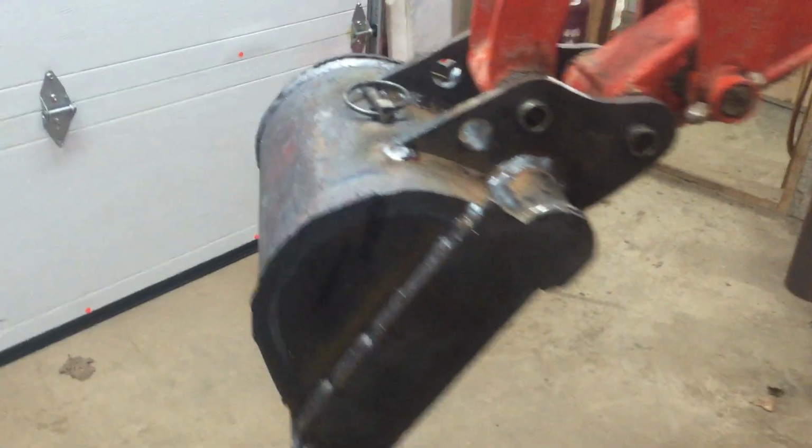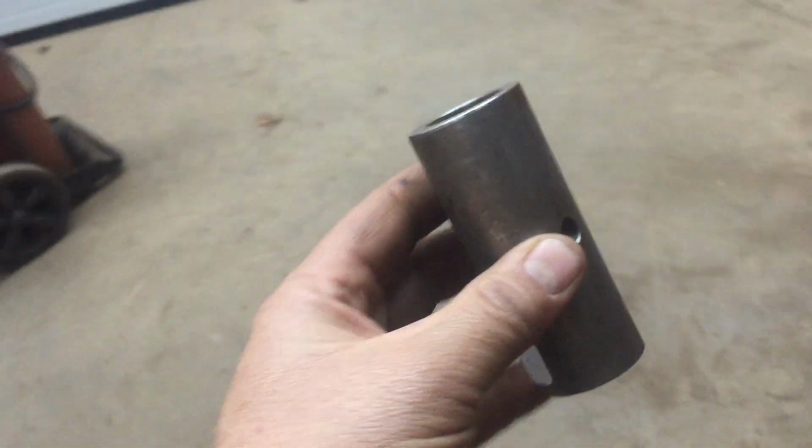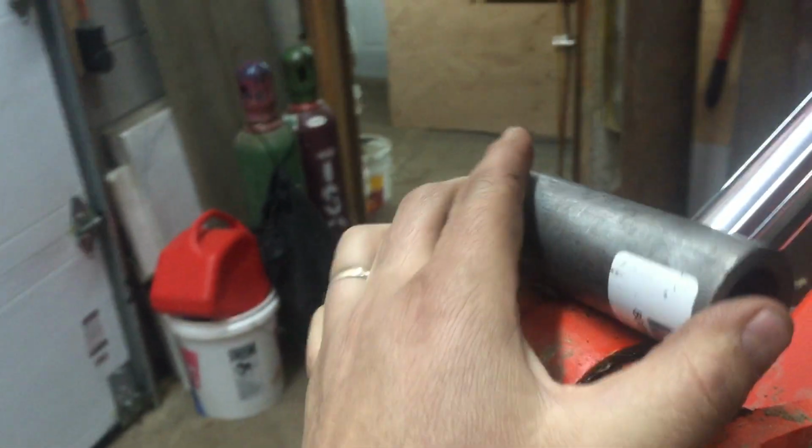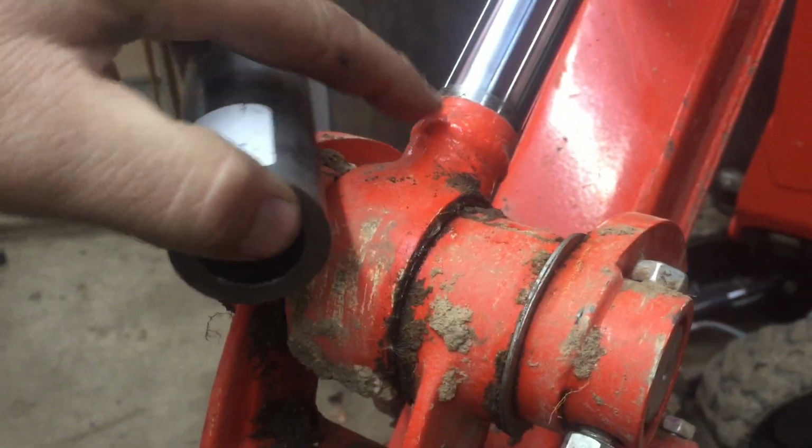But you know what? I won't really know until I give her a shot and try her out. Try digging with her. But overall, I think everything is good. Just going to put that there. That's the thing there. So that thing would get welded on the end of a rod. So like on here, right? And then you'd put your pin kind of through. So this would get welded where this is welded kind of thing.